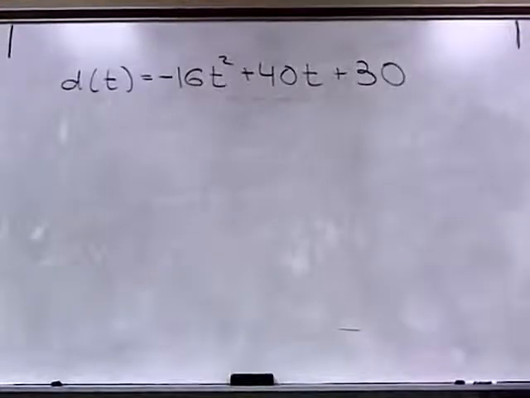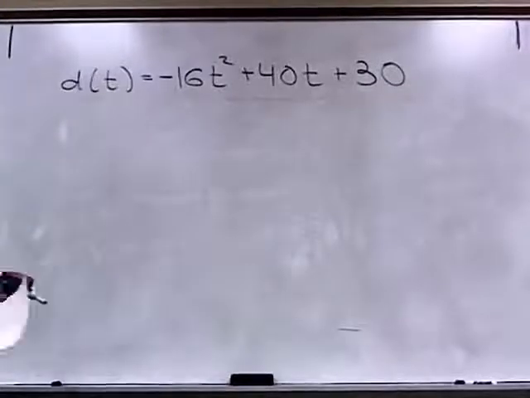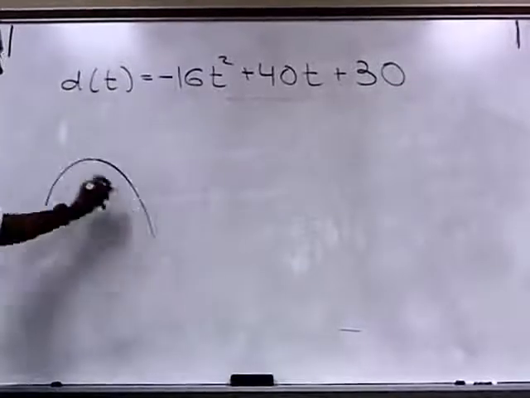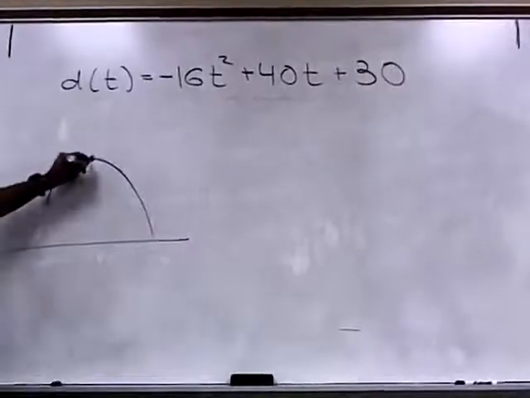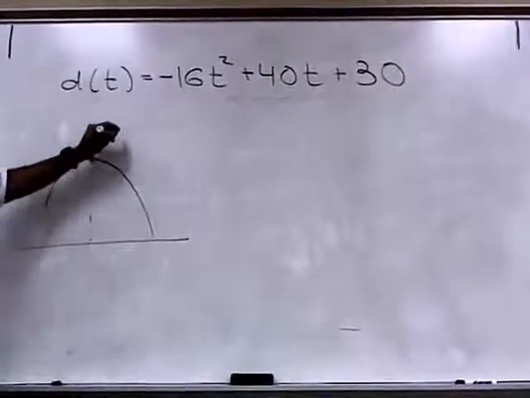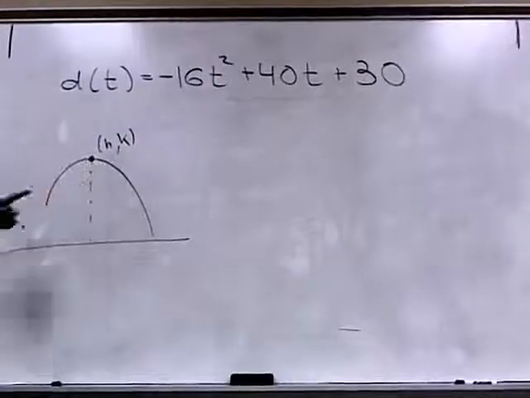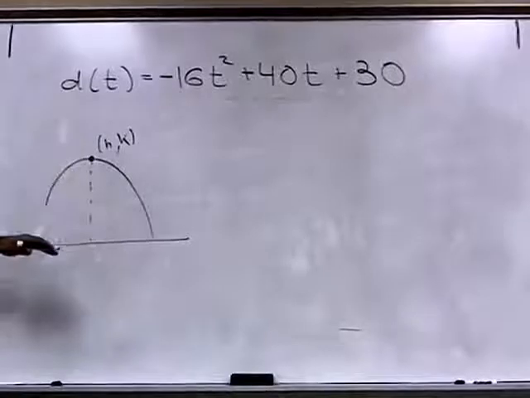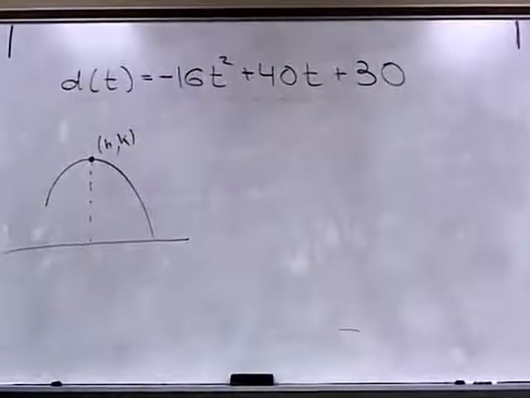How high does the ball go? So what did we say we wanted to get? We have a parabola, the height, right? The height of the parabola would be what? H, K, which one of those is it? The height? K, right? So I need to get K from that. So I need the vertex, right? To get K, you have to know what H is.